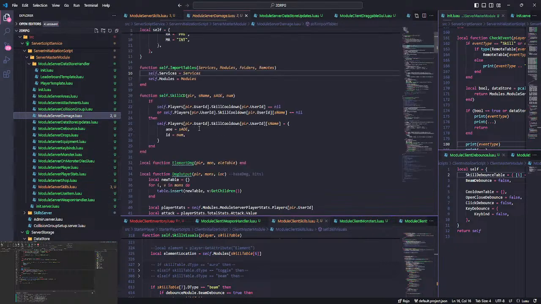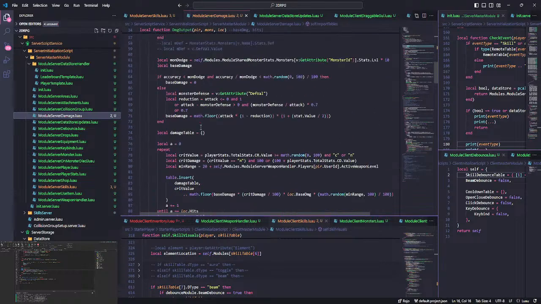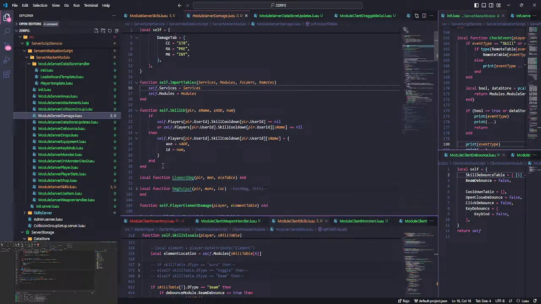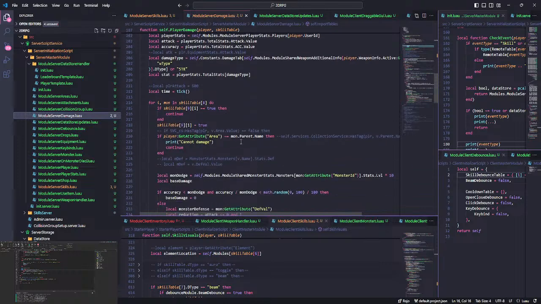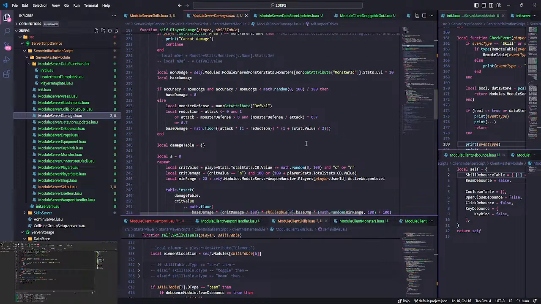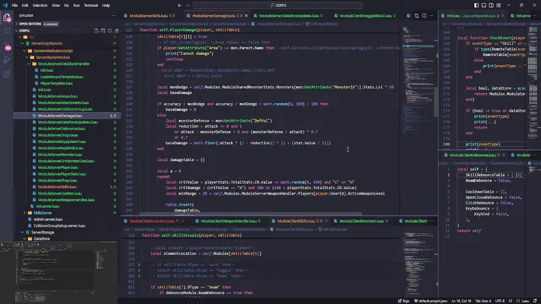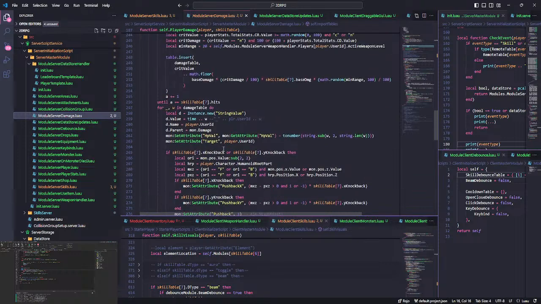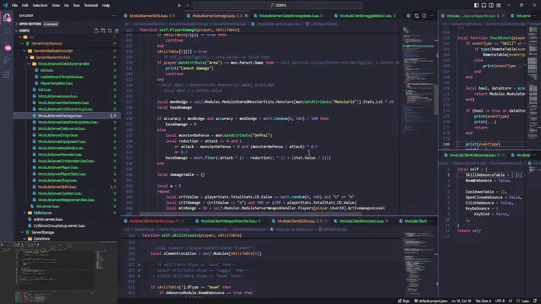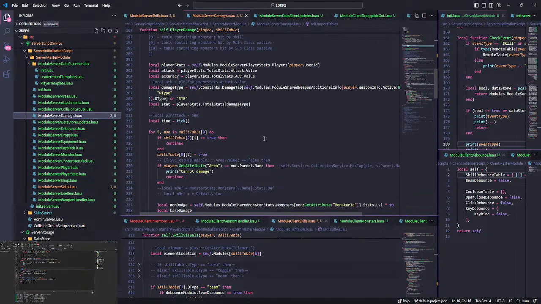Player damage. It's not damage output. Player damage. We go to, I don't see a true or false yet. Oh, here we go.